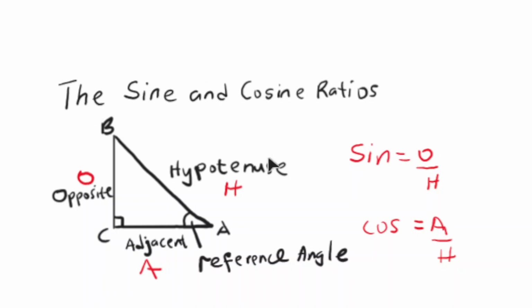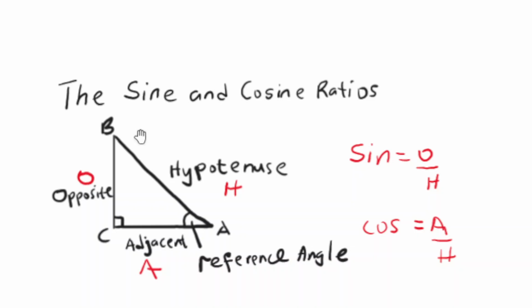So if you look here, you could see a right triangle. It has the opposite, the adjacent, and then the hypotenuse. I told you that the hypotenuse is always identified by looking at the right angle, the 90 degrees. The line which is opposite to that 90 degrees is the hypotenuse. So in this case, AB is the hypotenuse because the 90 degrees is at C.